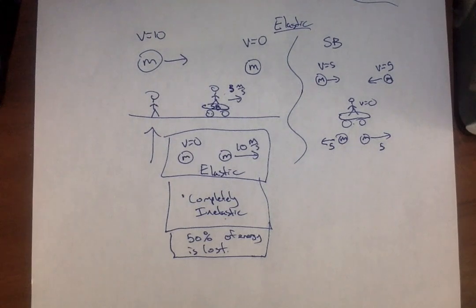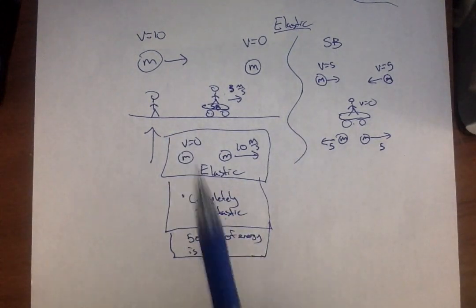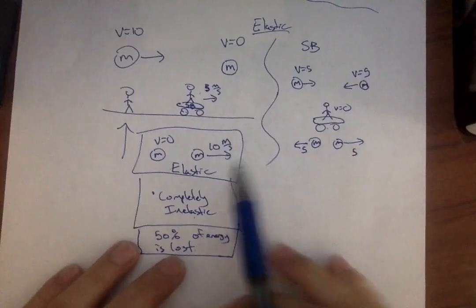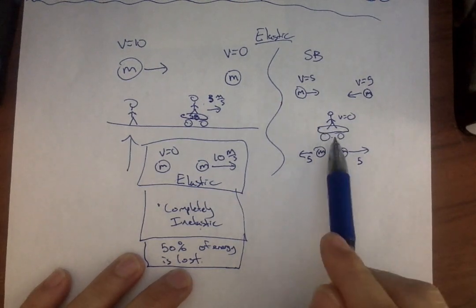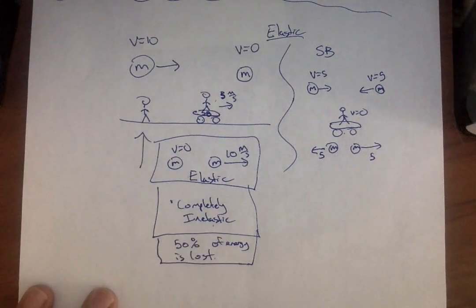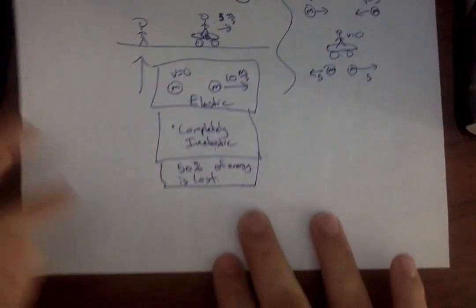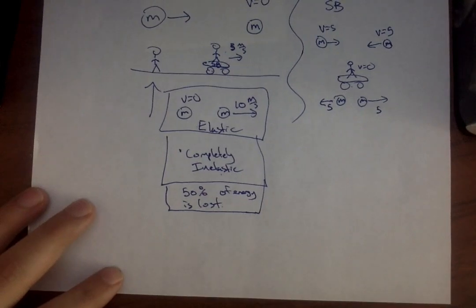So when you are doing this, I want you to think about it in terms of the symmetries. I want you to think about translating into a frame of reference where the situation is symmetric, thinking about what the outcome would be in that symmetric frame, and then transfer back to the frame of reference of a stationary observer. So this is a really powerful principle. Symmetry is very powerful in physics, very cool, underlies a lot of the really fundamental stuff that goes on in our universe, and we will be talking more about that.